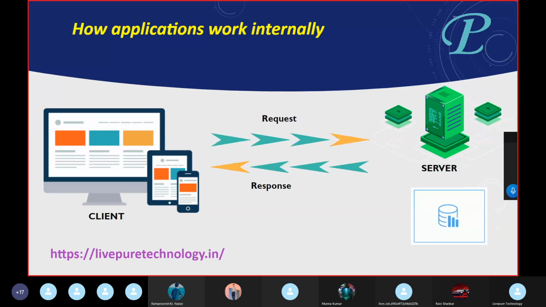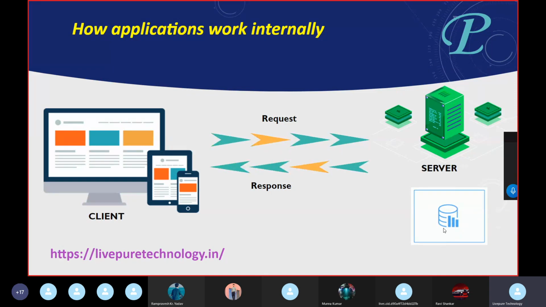There is the server, that's the green color. So whatever data you are filling in the client application will move to the server with the help of some connectivity, maybe LAN connectivity or Wi-Fi. The data from the client application will go into the server. And when it goes into the server, there is no space to store that data, so it will move to the database.